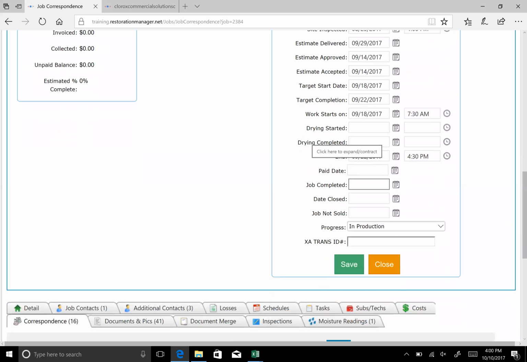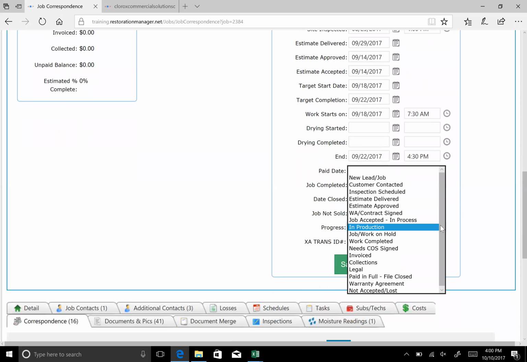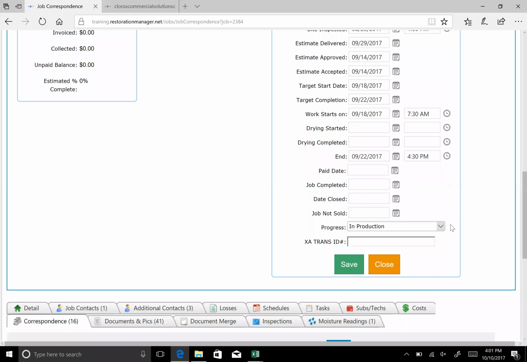As you can see, we have more dates down here, and we also have the capability of changing the progress level of this job, as well as having it connected to particular dates. We can also change it manually. So it may very well be that you would never touch this in your role, but then again, it may be that you're requested to put it into production, like you're a project manager and you've got it scheduled now, it goes into production and the date's not tied to it. You can come down and you can actually change that progress level by hitting that drop down. And here, the XA transaction ID, this is again directly related to our Exact Analysis integration.